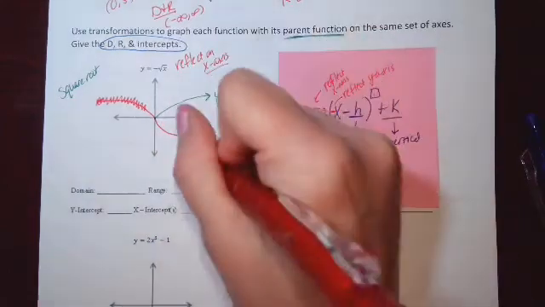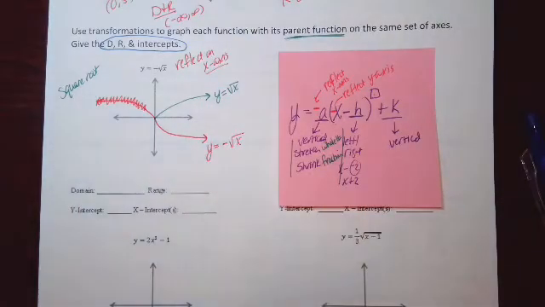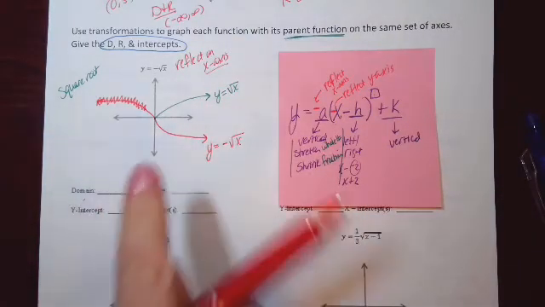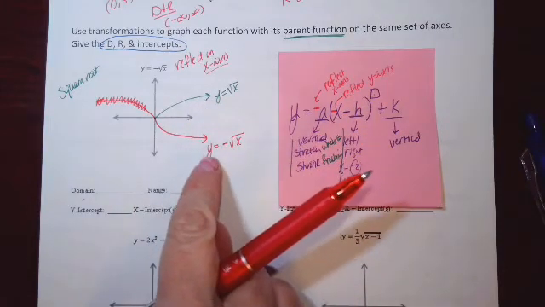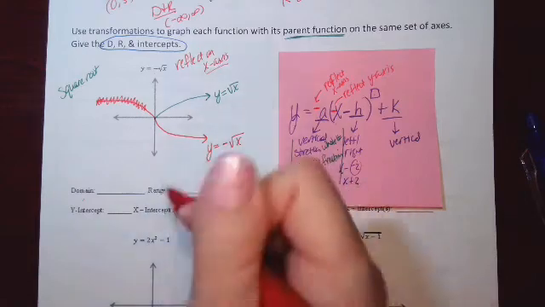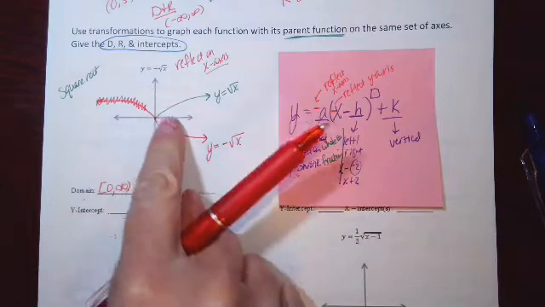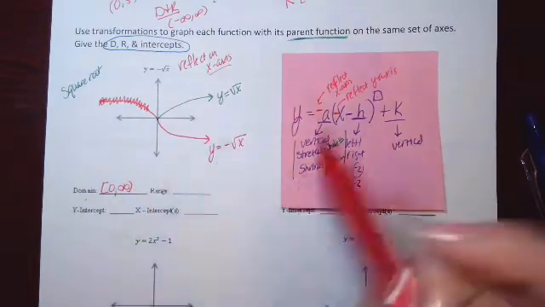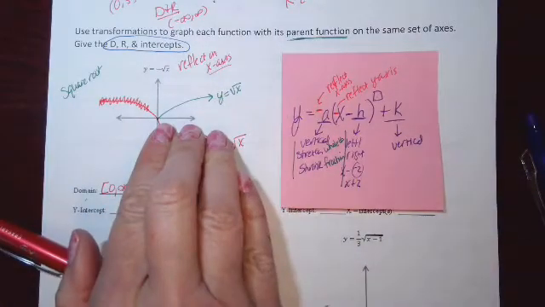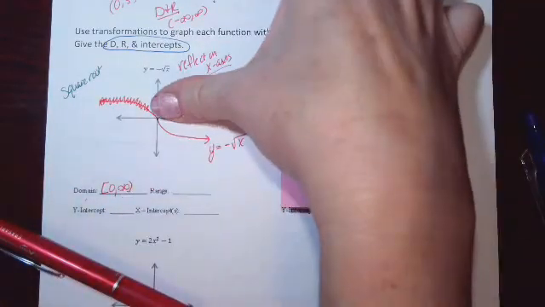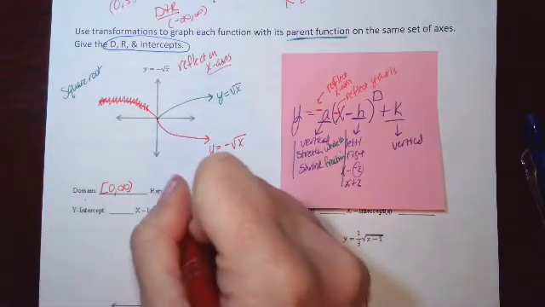This is my transformed function, y equals a negative square root x. All right, domain. The domain of the parent and the transformation in this case are the same, but we're giving the domain of the transformed function. The domain is from 0 to positive infinity, because that's the set of x values that I'm using. The range is different. For the parent function, the range would be 0 to positive infinity. For the transformed function, the range is from negative infinity to 0.